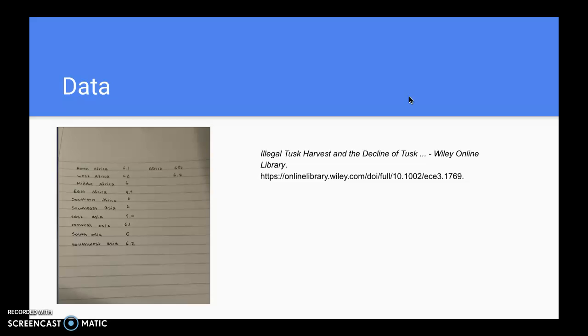So as you can see, that's just basically the overall mean in each of those regions. For example, North America 6.1, middle of Africa 6, East Africa 5.9. They're all pretty similar in length, if you couldn't tell. So 6.16, the lowest would be 5.9, highest would be 6.2. So not that much of a difference.